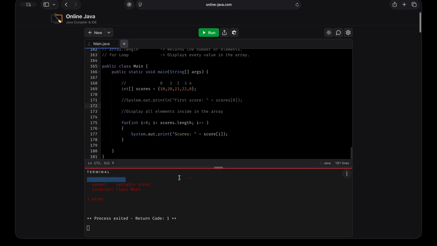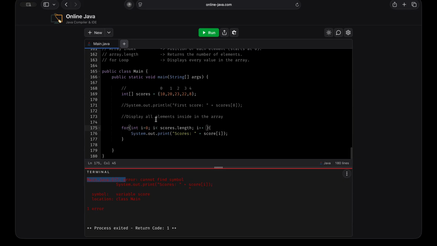Oh, we have a problem in line 77. Okay, let's try to go back and find the symbol. Oh, I see, there. So that's how you debug it. So we have the scores then.